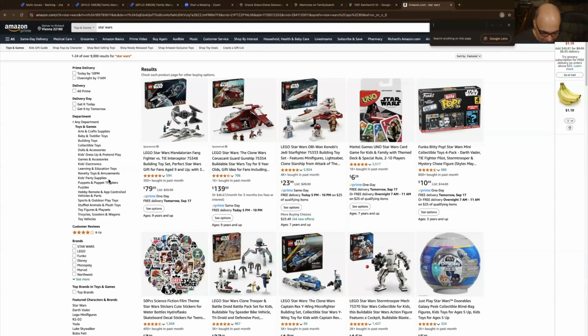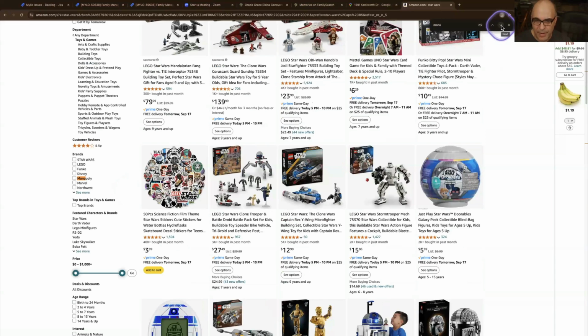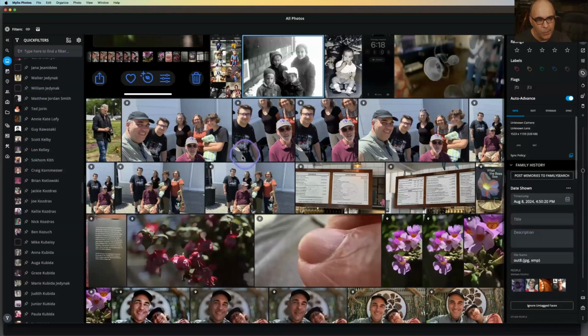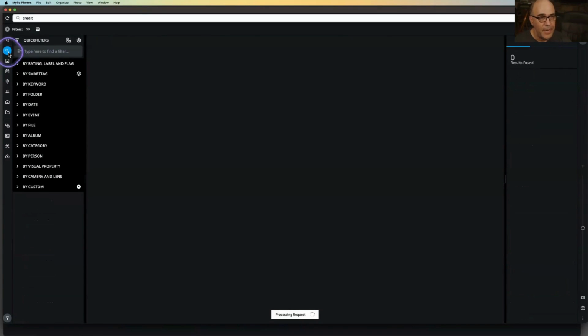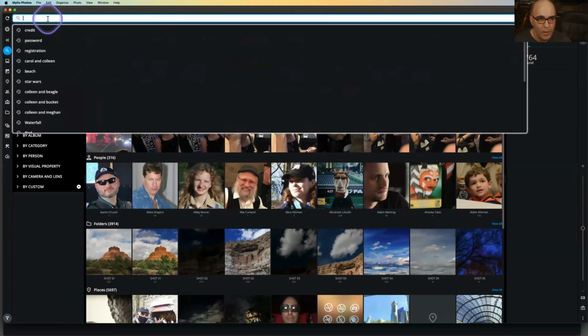So I'll press Command F for find and start to type it in. And like, oh, did you look for this Monopoly? Yeah, that one. Or, oh, well, there's the next one. I just clicked the next button, it jumped. So that's the exact same way that Mylio Photos can work. So under our ability here for dynamic search, we can search for just about anything we want.